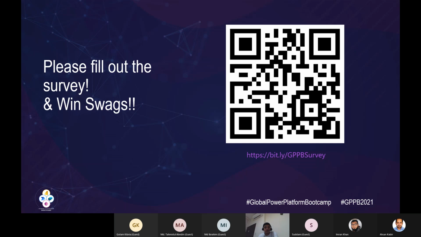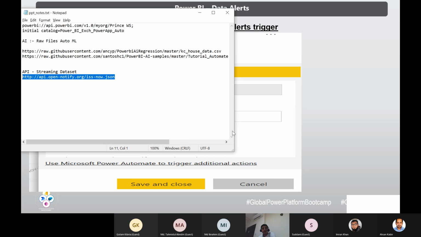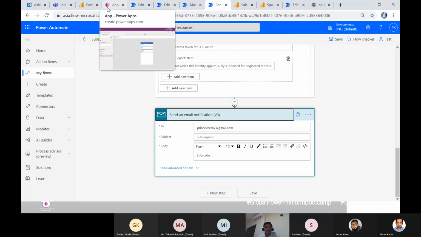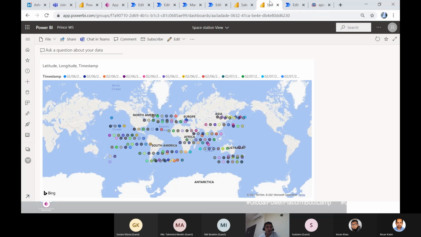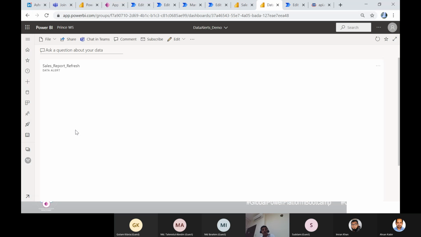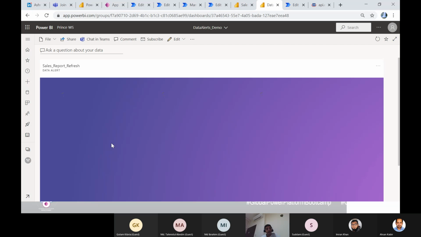Okay, the last part, alert, is pending. Let me show you how. If you go to my space station, go back to the workspaces. If you see, there's a demo here, there's a data alert where you can set these data alerts.